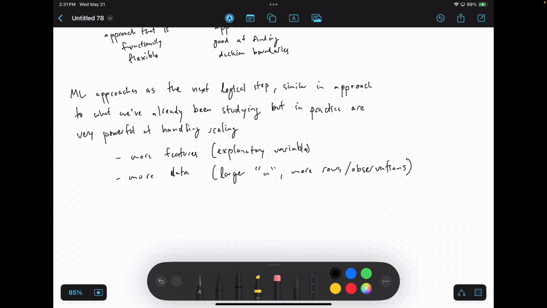This thing about writing features instead of variables is because people in machine learning think they're cool and they get to redefine all the terms. So I'm going to go through some of the machine learning lingo, and really it's just reskinned versions of things we've been talking about all quarter.